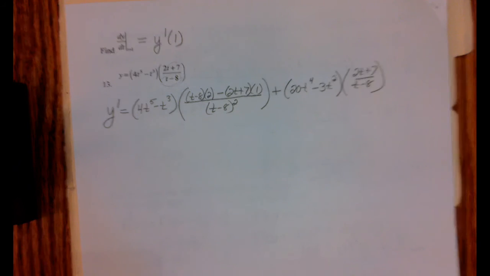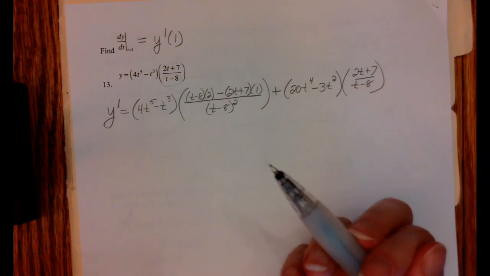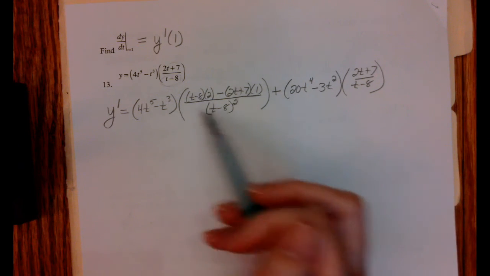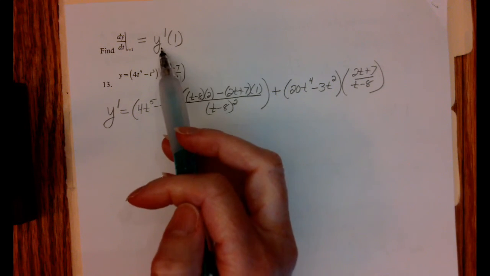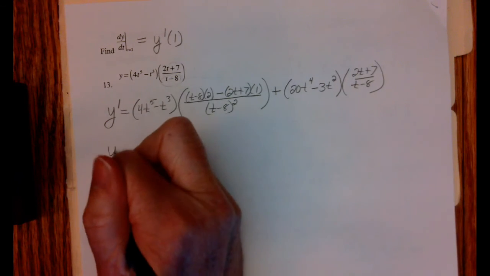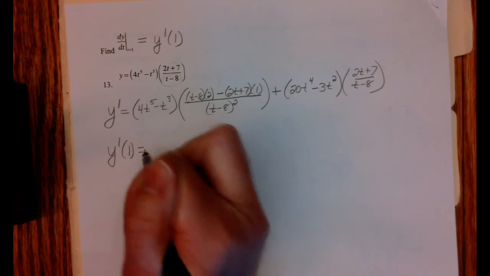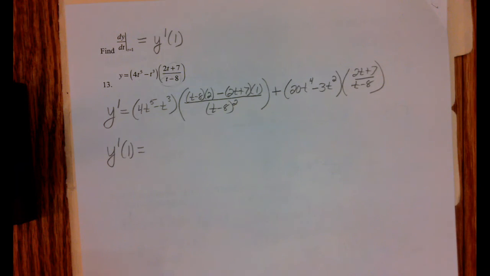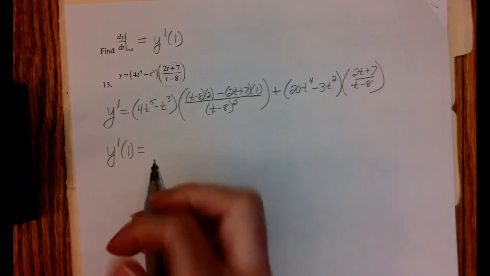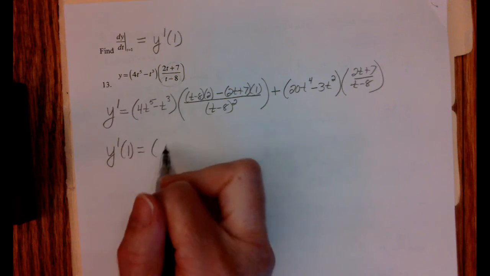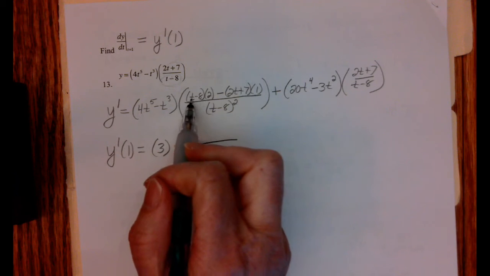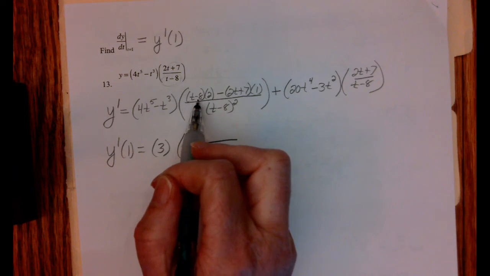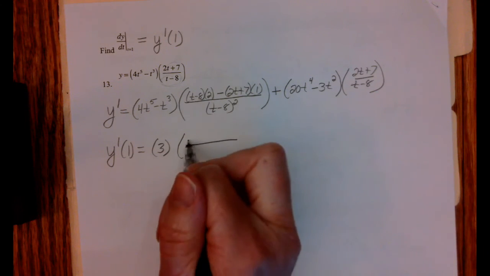Now it looks pretty awful, and again, looking before we jump in, you have choices. You can simplify all this stuff and put it all together, but if you look ahead, I'm evaluating it at 1. So I'm going to say y's derivative at 1, avoid the simplification, and simplify after I have it as numeric values. 4 take away 1 gives me a 3. Over here, 1 minus 8 is a negative 7. Negative 7 times 2 is a negative 14.